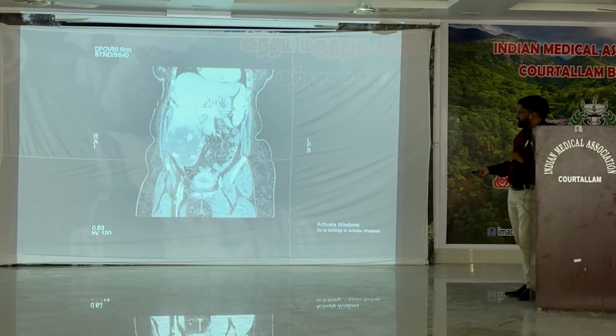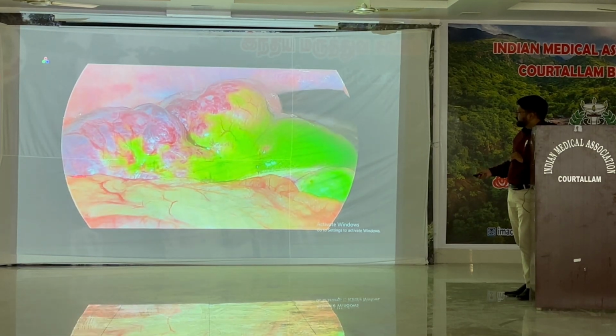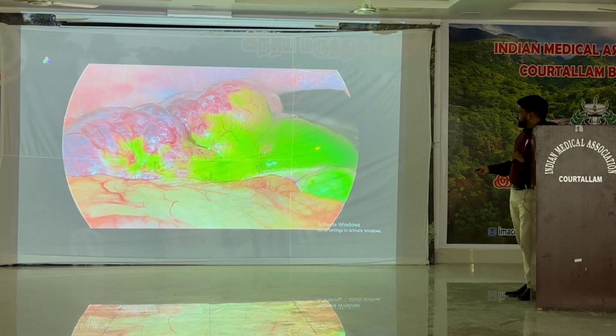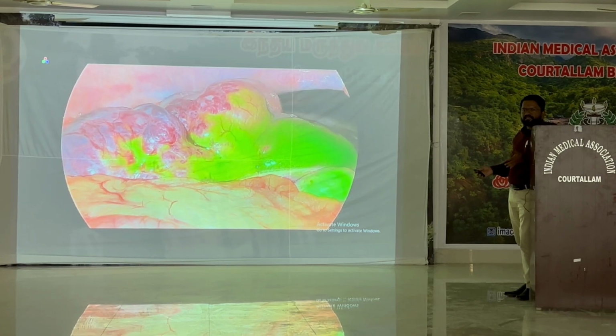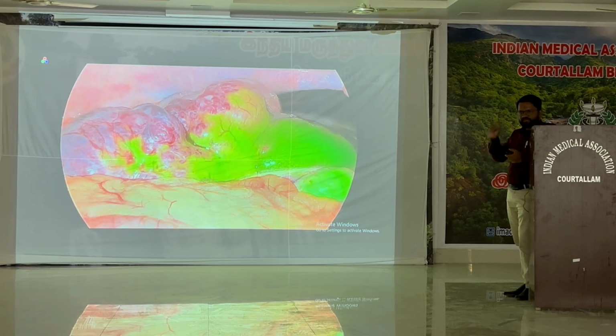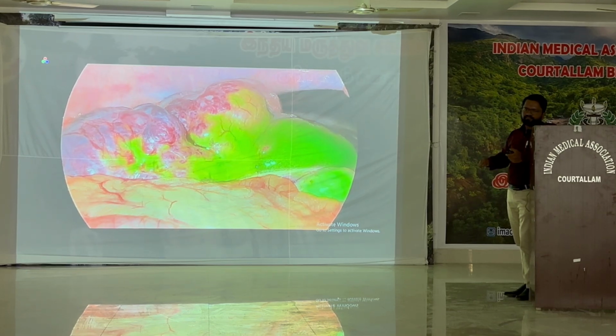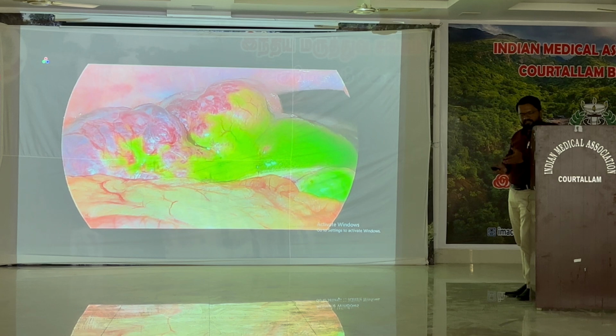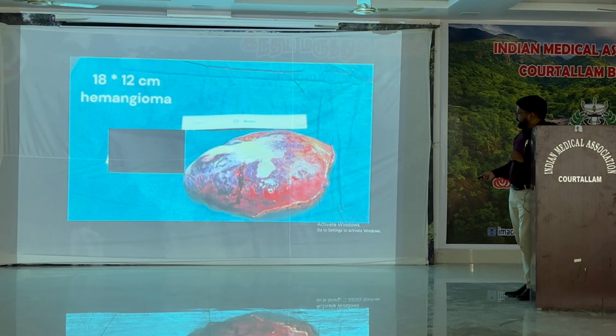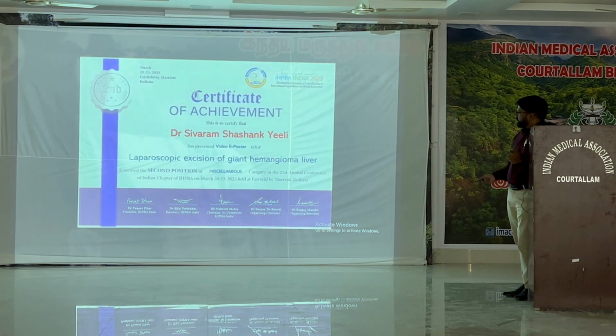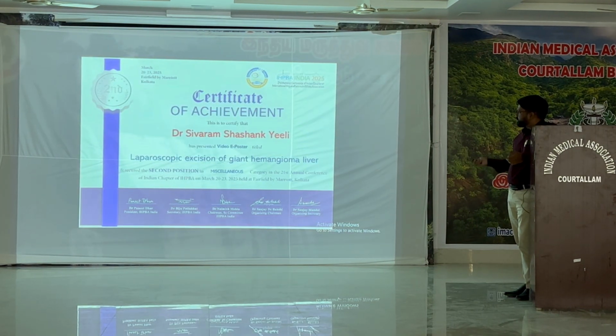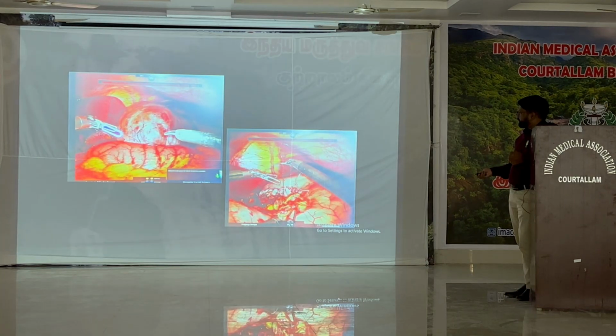This was a huge hemangioma, giant hemangioma of the liver. So this is the tumor. So this green color is what is called ICG, indocyanine green. We use this for a lot of biliary and liver surgery. So it is again like bilirubin. It is taken up by the hepatocytes and secreted into the bile. So during surgery, we can time it accordingly and either see the liver or the bile ducts. For gallbladder surgery also, we can use this routinely. So again, laparoscopic resection was done, 18 into 12 centimeter hemangioma. So this surgery was presented by my PG in one of the conferences in this year's ISPBA conference, and he got an award for that.